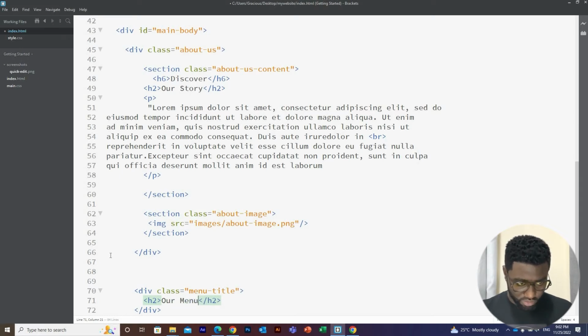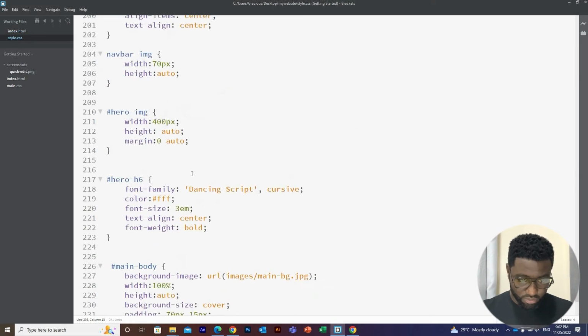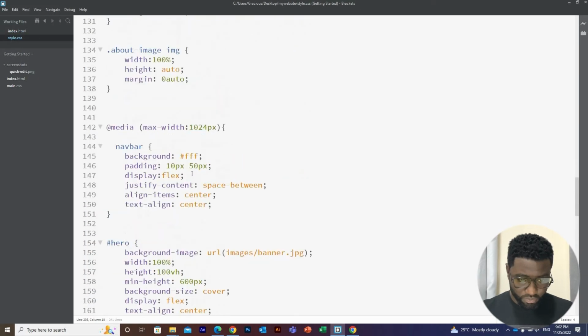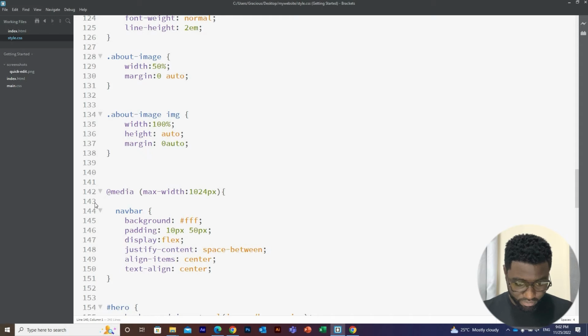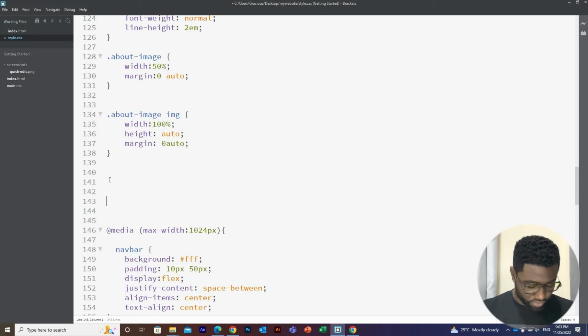Okay, I'll save this and then go to the CSS before the media query for tablets. Okay, I'll just put dot menu title h2.